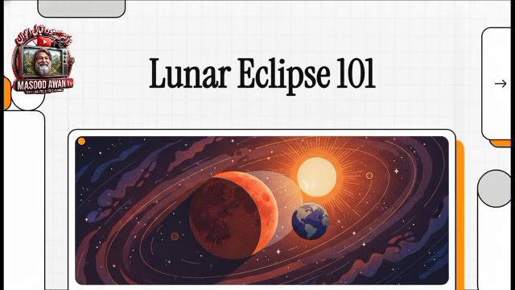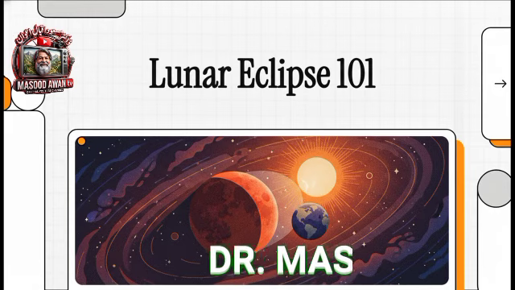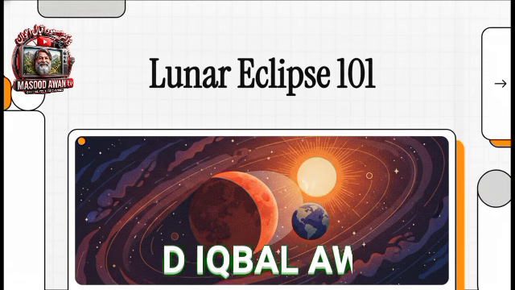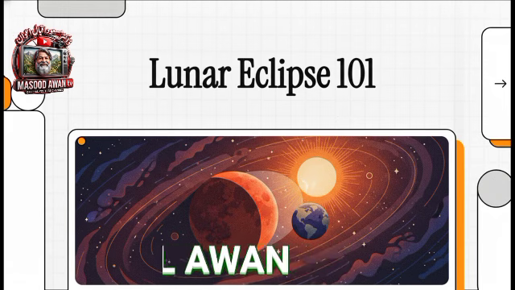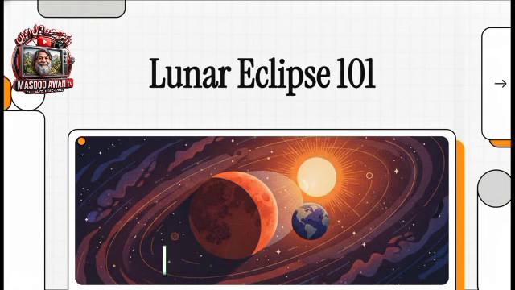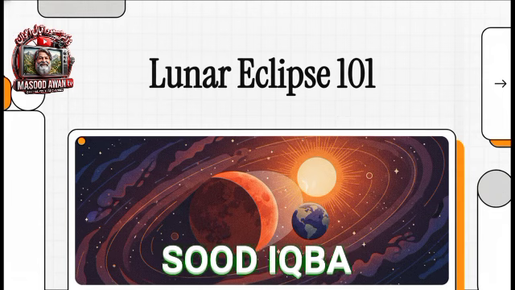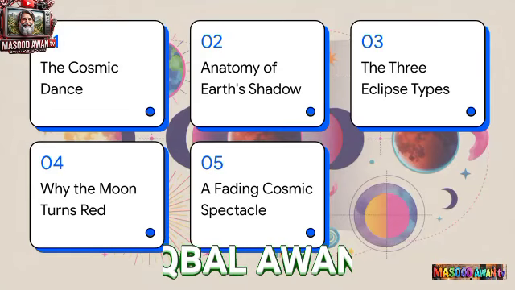Today we're setting our sights on the night sky to look at one of the absolute coolest visual spectacles the universe has to offer, the lunar eclipse. Now, right off the bat, I want to give a huge shout out to Dr. Masood Awan, whose incredible research helped shape this explainer. We're going to use some awesome 3D models and show you the absolute best pictures, wherever possible, to take you on a journey from the raw orbital mechanics of our solar system all the way to that cosmic visual magic you can see right from your own backyard. Okay, let's just dive right in.